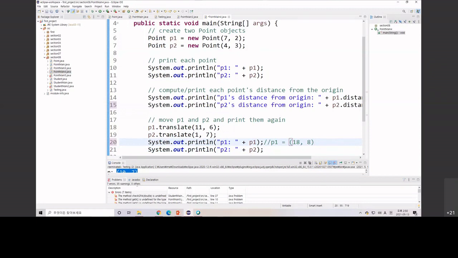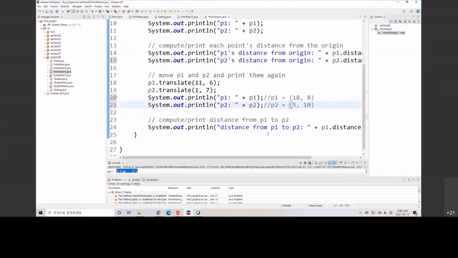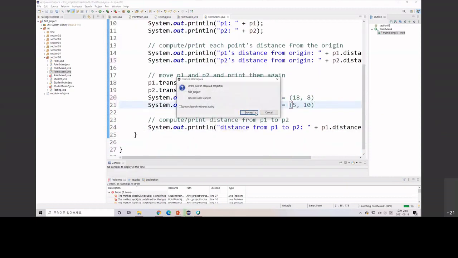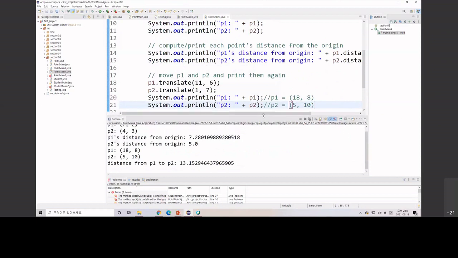So P1 will be 18,8. Let's check later, okay? And then what is the value of P2? 5 and 10. Okay, that's correct. So P1 is 18,8, and the new P2 is 5,10.